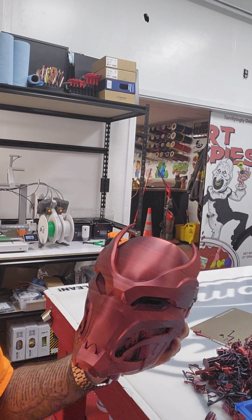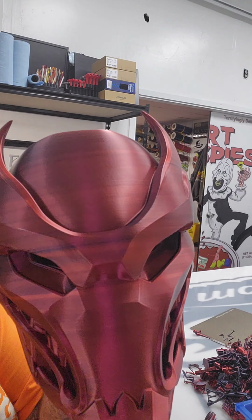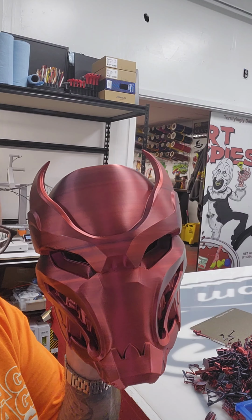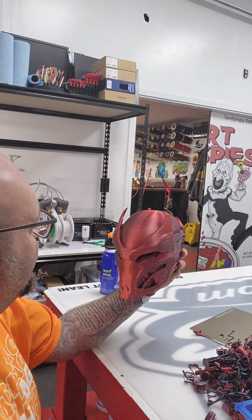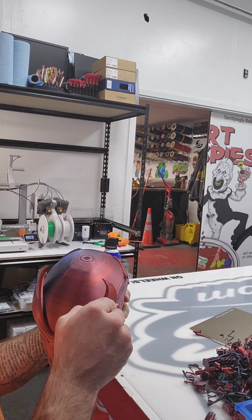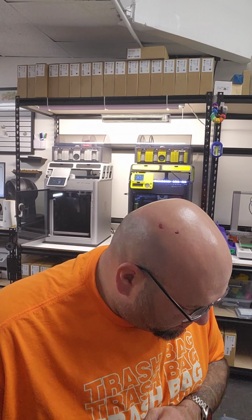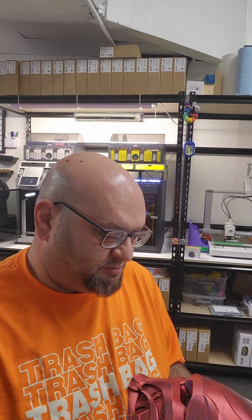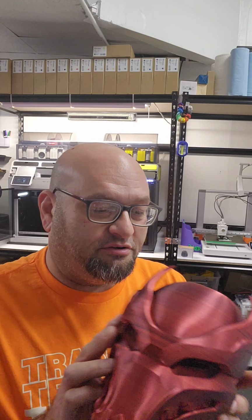Now, I found some cool LEDs that I could stick in the lights and right in the eyes. And it'd be kind of cool to set this up. Maybe I'll put this on one of the mannequins up in Bellionaire Studios. But I just think after I clean it up, which will be probably this week, I mean, I've got a whole box of projects that I keep starting, and I just haven't had time to finish. I mean, we're just getting over Christmas now. It's not Christmas yet, but we're pretty much done with the majority of the Christmas gifts and presents and stuff, you know, with the lasers and whatnot. It's my first helmet, my longest thing I've printed so far.